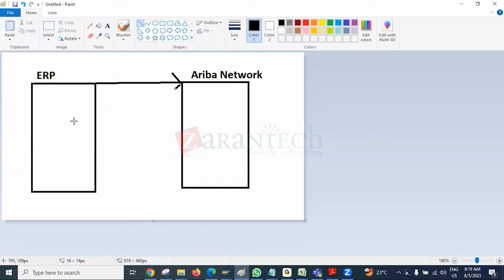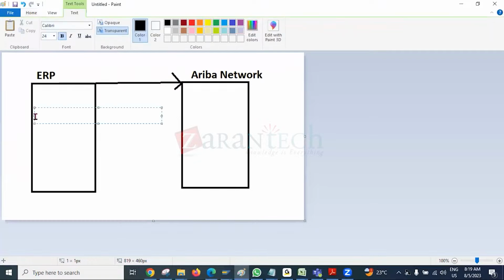And as a result of this collaboration, whatever document you are going to create, your source of document will be the ERP system. It does not mean that once we integrate our ERP and the Ariba Network, the Ariba Network will be able to create the purchase order, or the schedule agreement, or something like, let's say, forecast collaboration. It's not like that. Your source of documents will still be the ERP system.